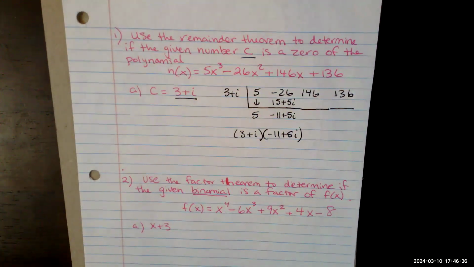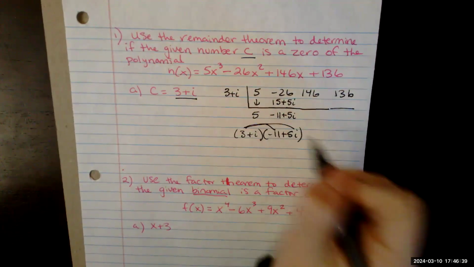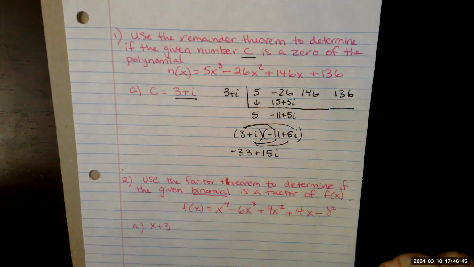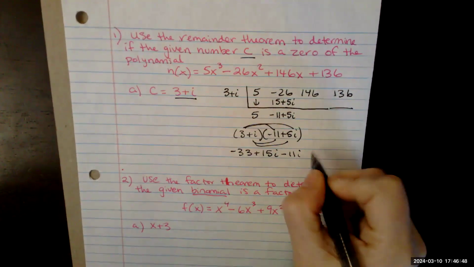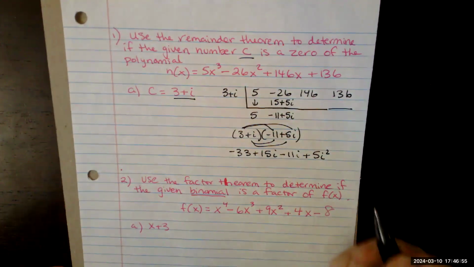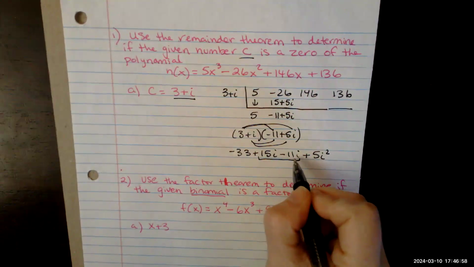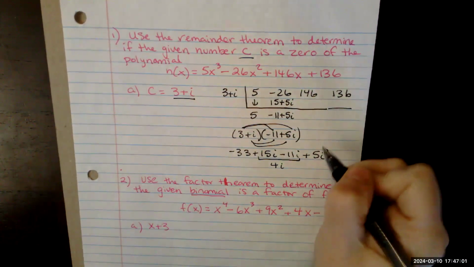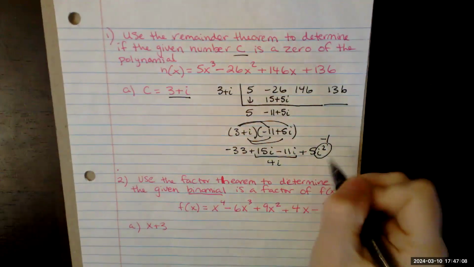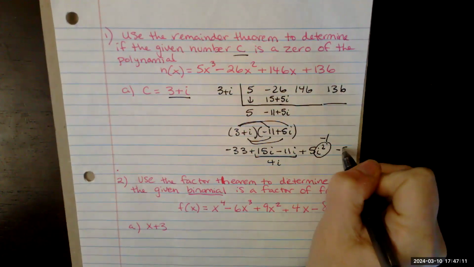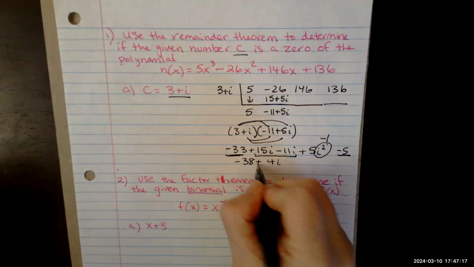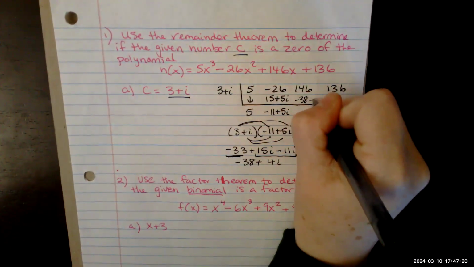So we need to factor or FOIL this out. So I multiply the 3 times both of these. And then I do the same thing with the i. Remember, when you multiply i and i, you get i squared, and that's something that we're then going to change in a minute. So I can put the 15i minus 11i together and get 4i. But this can also go away because i squared is really negative 1. So 5 times negative 1 is really negative 5. So I have negative 33 minus 5. So negative 38 plus 4i.